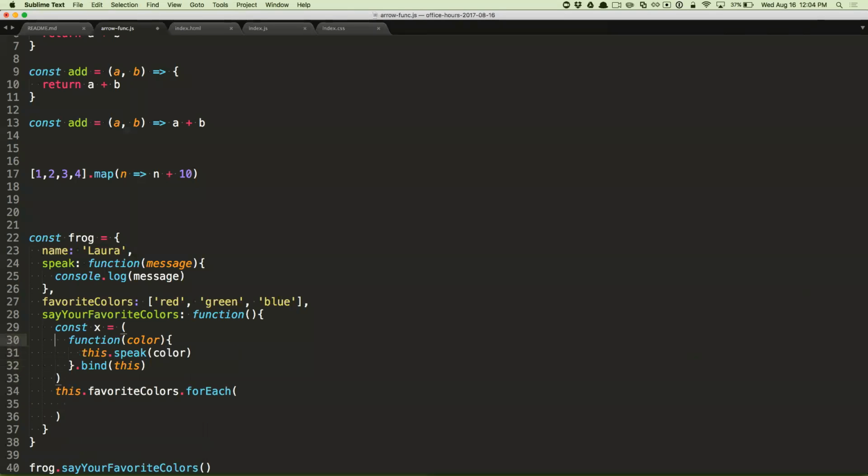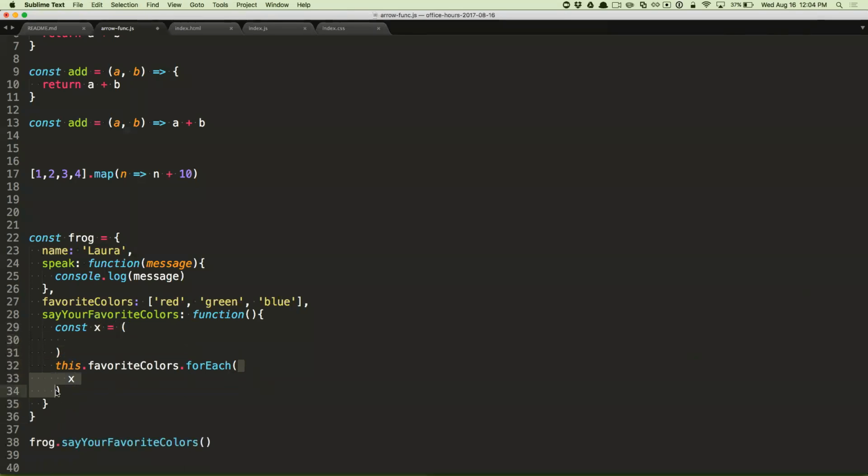This expression's return value is the function. This is also a different version of the function. X is a function. So this code here, its job when executed, results in a function. And then we are giving that function to forEach by passing it that function. So I can take this code and I can just put it here. And what's happening is we define a function, we then bind it, which creates a new function, and then we take that new function and we pass it as the first and only argument to forEach.